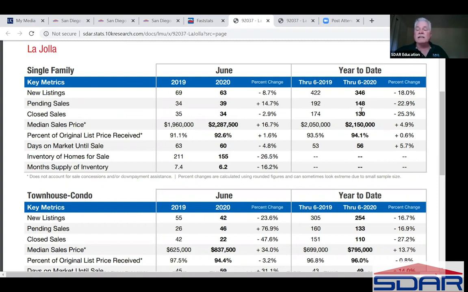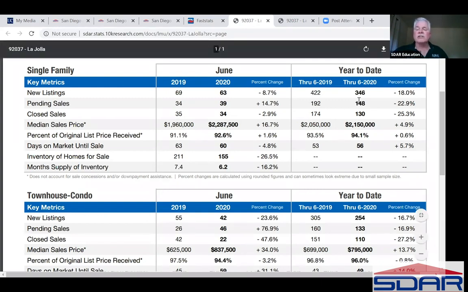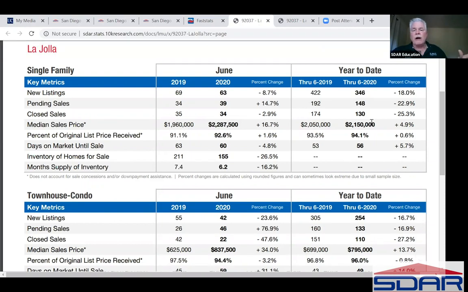My year to date is again going to be impacted by what we were out: March, April, May, June. And now we're having our recovery. It looks like here that this is a bit of a recovery. And just for a little background, I do trial work as an expert witness on market conditions, and I like this program. It's a pretty cool little program. Down 18% year to date. I use other programs as well, RPR, things like that.